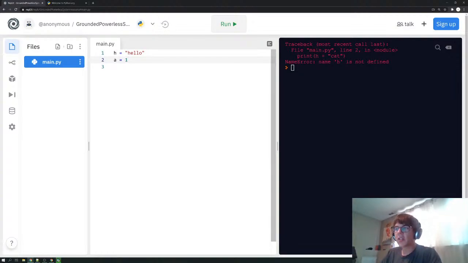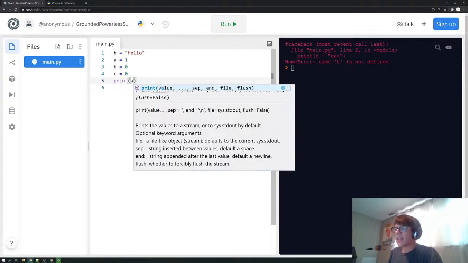And also negative integers. So -1, -2, -3, and of course 0. So that's a valid integer, that's a valid integer, that's a valid integer. And we can actually print an integer just like we would print a string by going print and then specifying that integer. So you see here, if I print a, since a has a value of 1, we'll print 1 here.